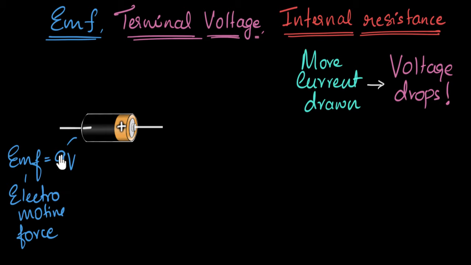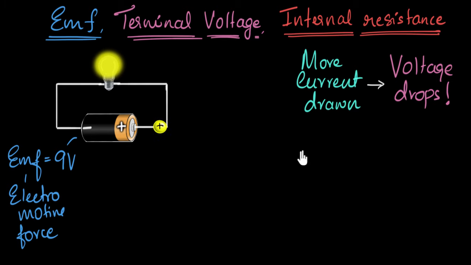What exactly is this? For that, we need to remember what a battery does. What does a battery do? Well, if I bring back that bulb, what the battery really does is that it pushes charges. Let me give an example of what I mean. So you might know that there are electrons all around, but electrons are negative. I don't like negative. So let me imagine there are positive charges, and let's pick one positive charge. So when that positive charge is over here, it gets repelled by this positive or attracted by this negative, and as a result, it falls like this.